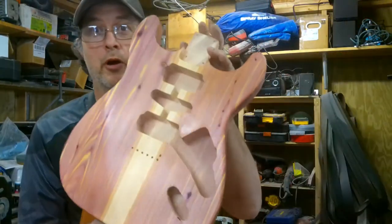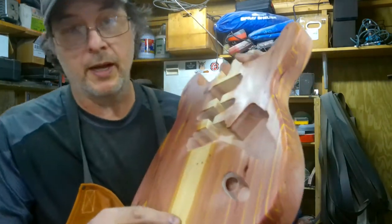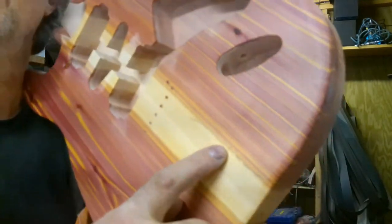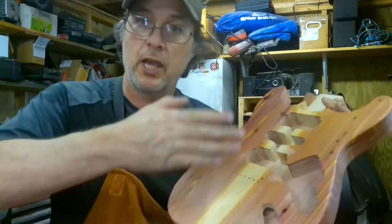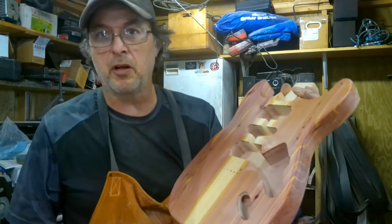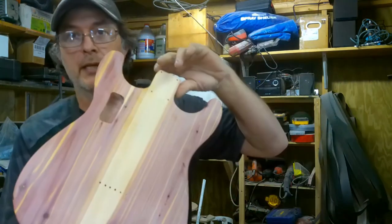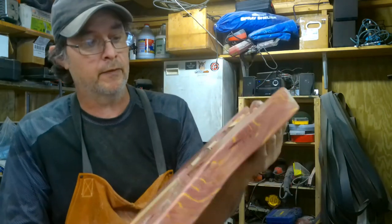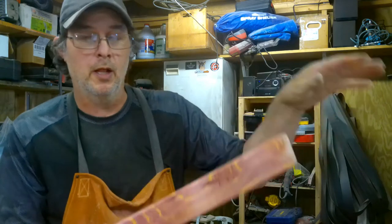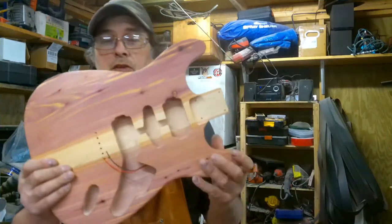All right, look how dark it is now. That looks really good. I got one spot down here, I don't know if you can see it, right here. I can't sand that out. If I kept on sanding, I'd have a divot in it, so we're going to call it character. But I'm going to let this dry a little bit. I'm going to do the back side, and I'm going to put about two coats of this on it and let it dry. And I mean, that just looks awesome right there. So let me do all that, and we'll come back, and I'll show you what the whole thing looks like all oiled down.